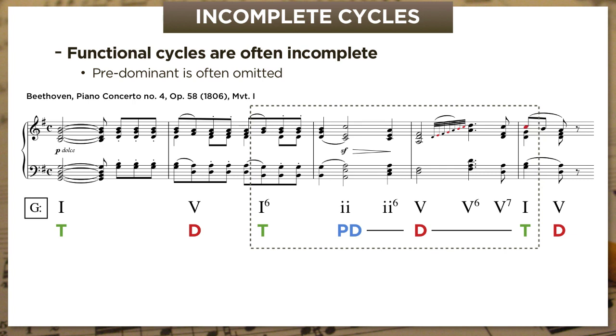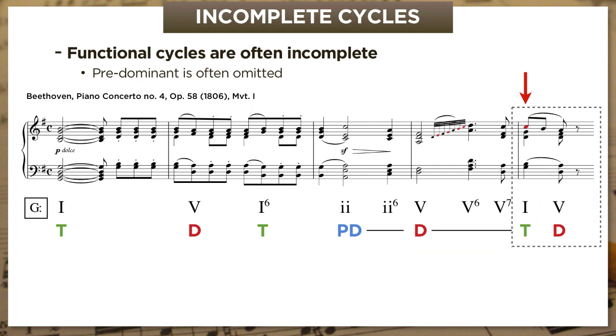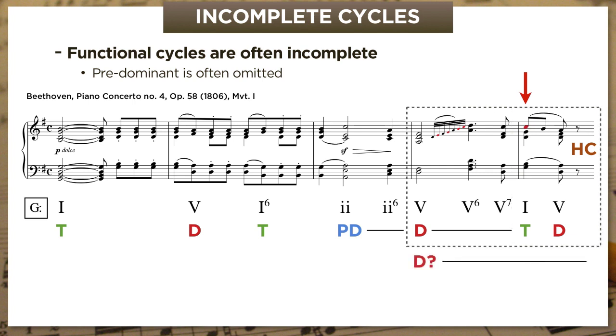I also want you to notice how weak this closing tonic function is right here. Notionally, the passage ends with a very short, incomplete third cycle. Tonic goes to dominant, ends with a half cadence. But in a way, this tonic only feels like a kind of momentary blip within a dominant function that goes throughout the last 2 bars.